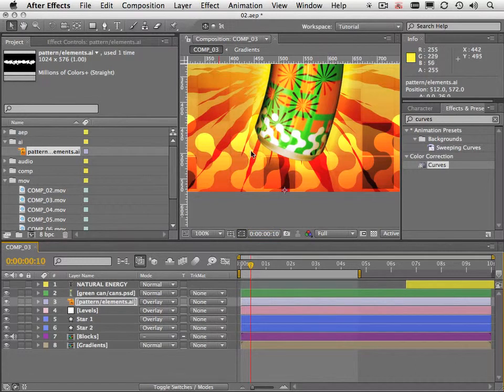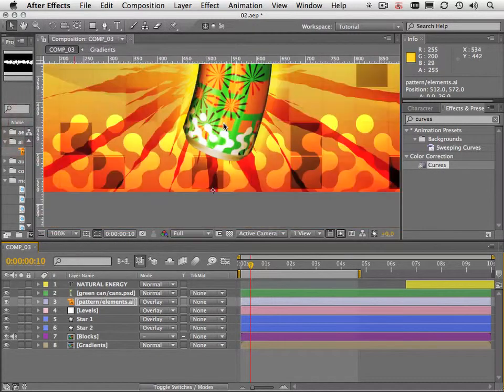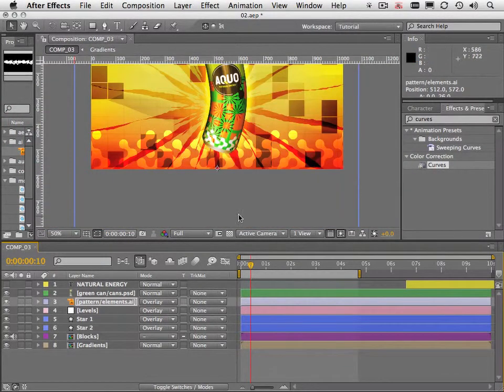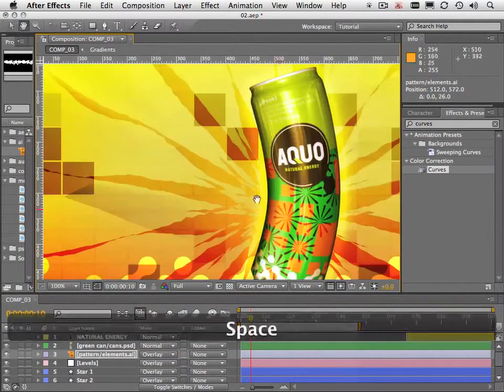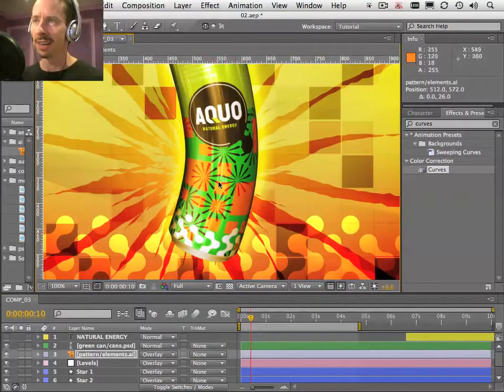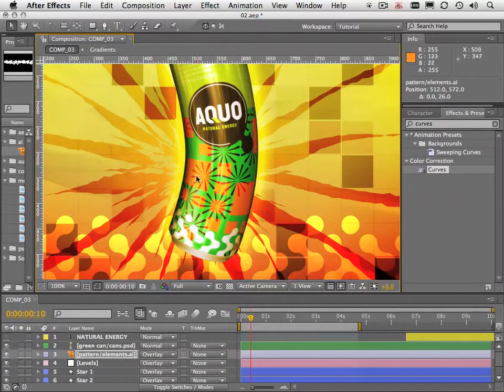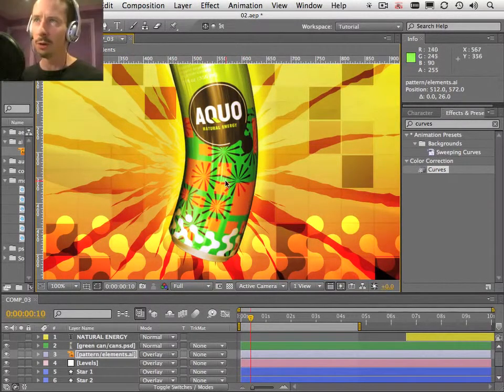Now you notice that this element here is actually part of the design on the can. And this can and this object here was part of the Adobe CS3 launch graphics. And I just thought it was nice when I was designing this that we had some other element from the can in the scene. So I just thought it looked very interesting at the bottom of the frame. And notice on the can that we had these blocks. That's where the idea for the animated blocks in the background came from. I just looked at the art here and thought, how can I do something that relates back to the can art? And I didn't mention that before, but that's where I got the idea from.